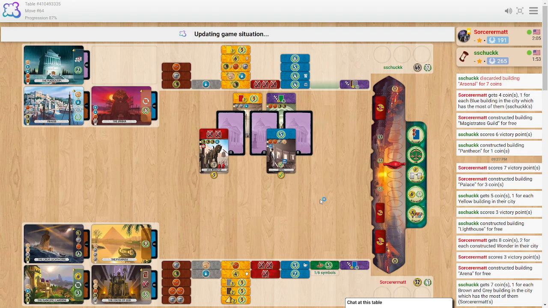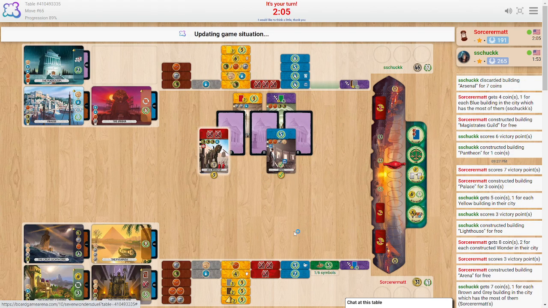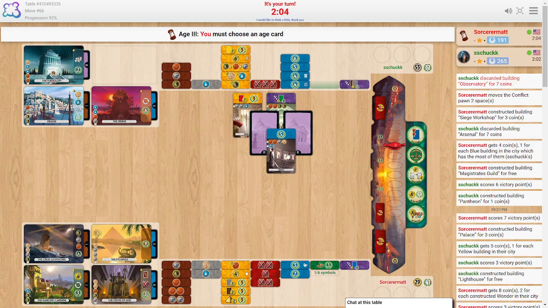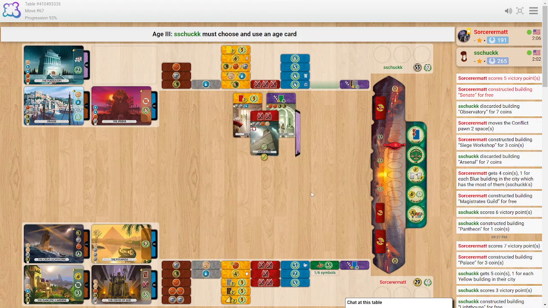I guess discarding that is not the worst thing in the world. I think I just take... no, I'm going to do this. I don't want to reveal both of these. I'm okay giving up 5 points there. Okay, he just discards that. Oh, well then, heck yeah, I'll take a free 5 points, my man. Excellent. Okay.